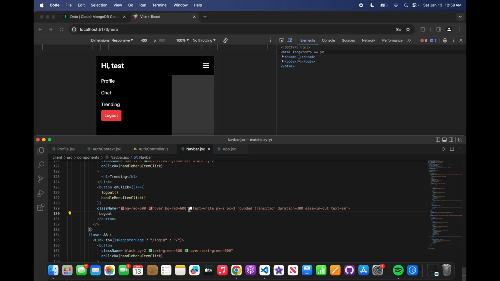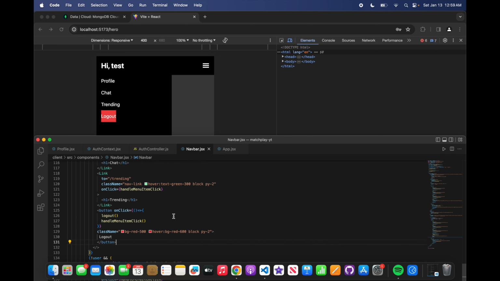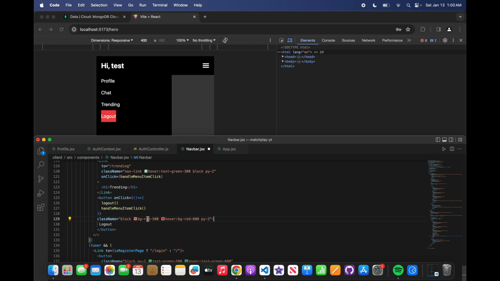Actually, no, let's not make this look like a button. So let's just keep it as py2. Was that what it was? Yeah, py2. Yeah, let's keep all this out. And we don't want it to look like it's a button. So we just want block. And then what we're gonna do, so rather than background red, we're just gonna have it as text red.